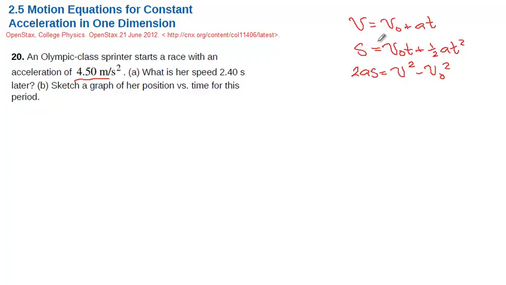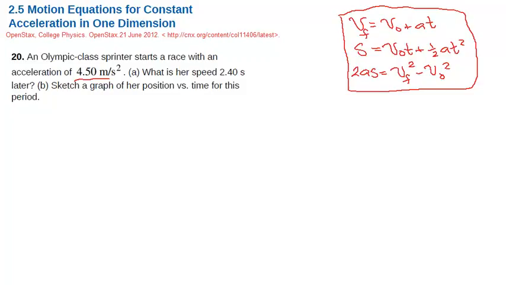V here corresponds to final velocity, and you can put F there if you want to. And lastly, I think that's it. We can just solve all of the problems using these three formulas. Okay, so let us see. In this case, we're asked for what? What is her speed 2.40 seconds later?